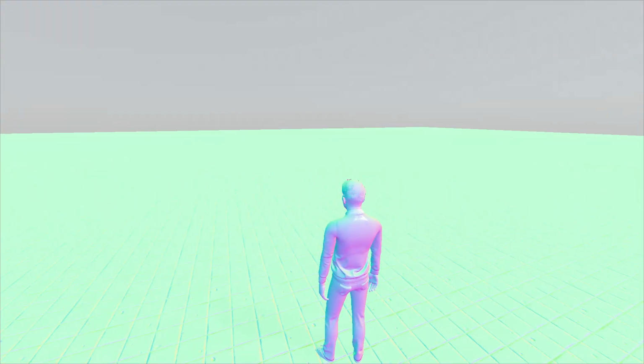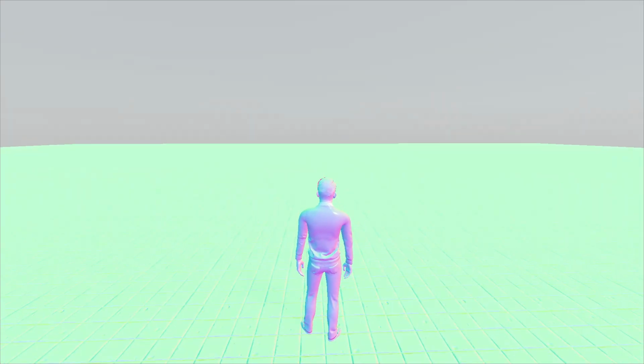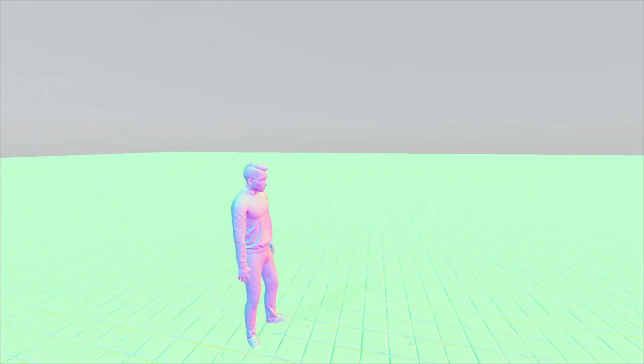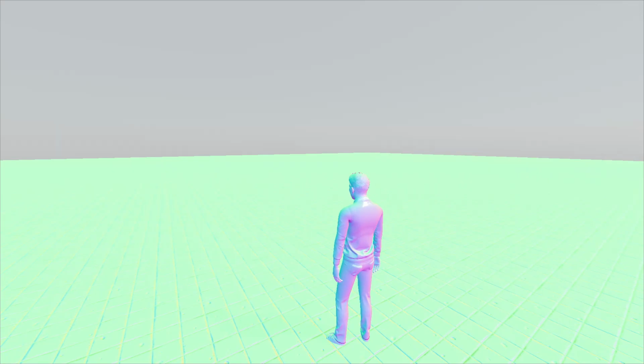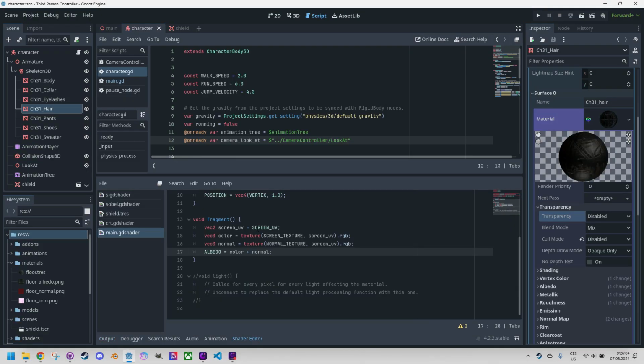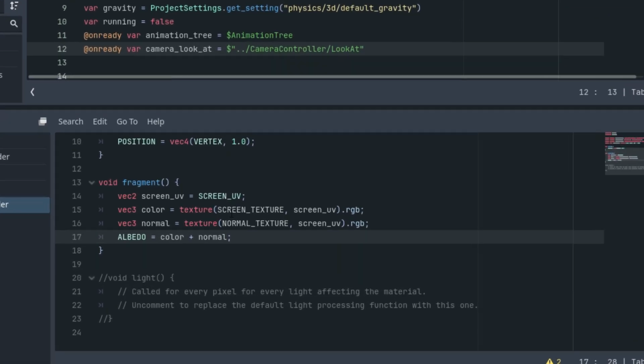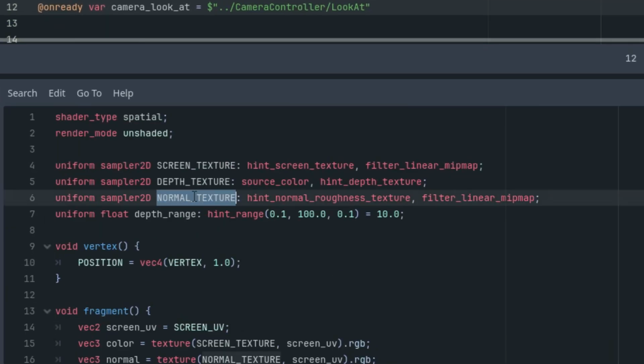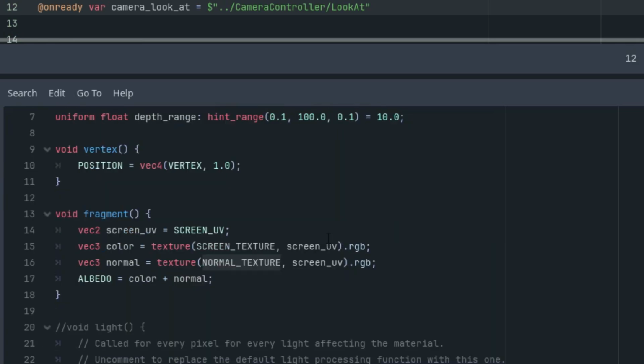And we can see the normal vectors or normals visualized in this RGB color space. Great. And finally, we also have roughness, which is contained as the fourth dimension of the normal texture, this one. Since it's a float value, we will use it by converting it into a three-dimensional vector before assigning it to albedo, just like we did with the fog value.